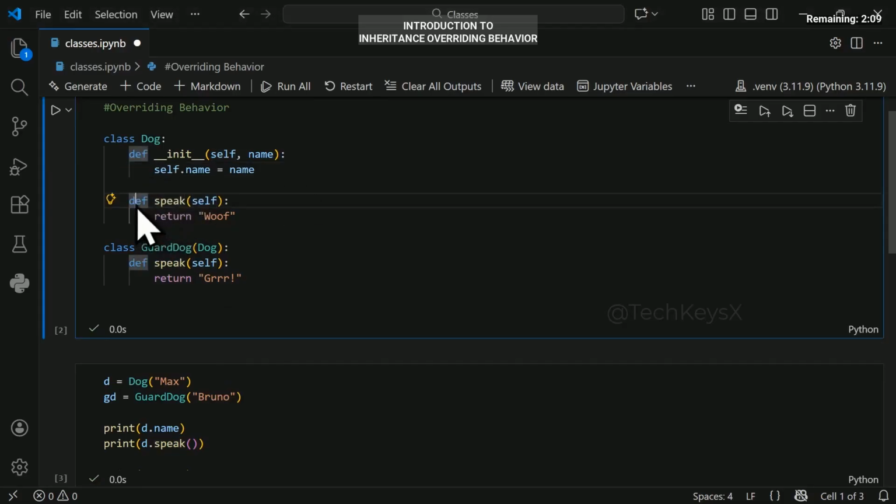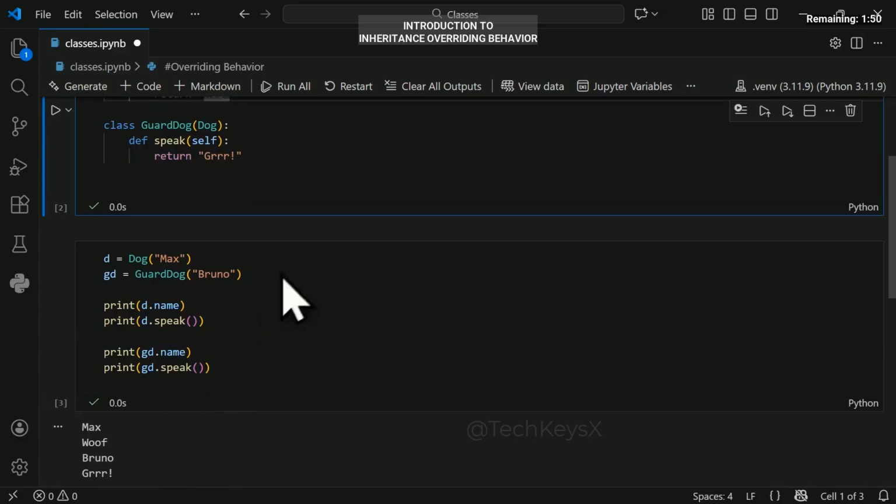The function in here is a standard Python function. It always starts, as per standard of Python, with a def keyword, and then you can name your function whatever you want. So in this case, speak. This function returns a text or a string. So it doesn't do anything fancy or complicated. It just returns a string called woof. So the dog can basically speak woof. So down here, for example, when we create the dog, then we get the dog to say its name over here. So we print the name. And then we print whatever is returned by the speak method and it returns woof.